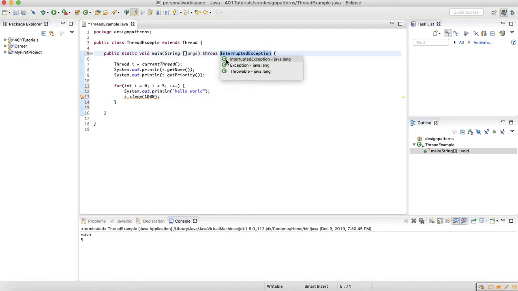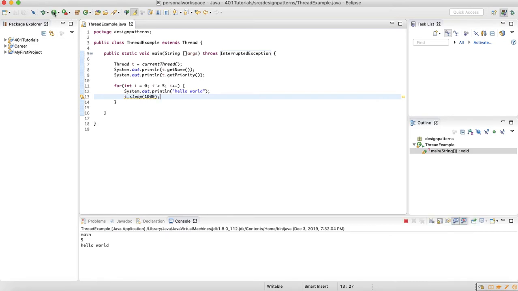We can throw an exception handler here. And just to show you how the thread is in control of the execution of every program, we run this and hello world prints in intervals of every second, thanks to the t.sleep function being called. These are all very basic exercises, and it's just showing you that there is this entity, the thread, and it's always there running in the background of every program you write in Java.